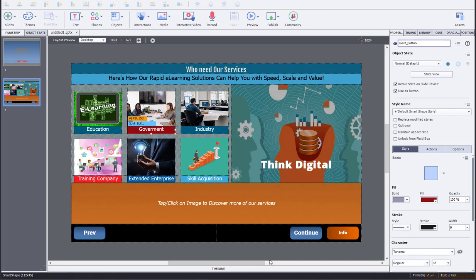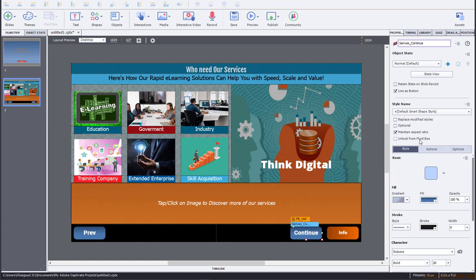Now, this continue button is going to be hidden initially. So I select it here and click this eye icon. When you click on it, you can see a red diagonal cross around it, showing that it is invisible. This button is not going to be visible in the output. It will only be visible when we trigger it with the advanced action we are going to write.